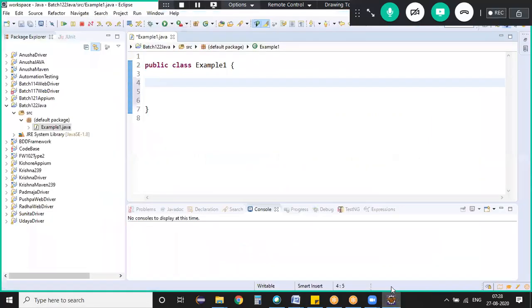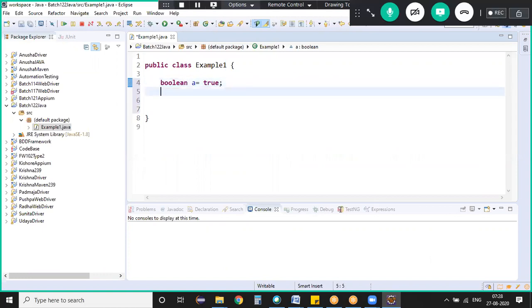Go back to your script. Boolean a = true; ending the line with a semicolon. Every line in our Java program, we need to end with a semicolon. For Boolean values, you do not place them in double quotes; directly write true or false. See, true is a keyword in Java, hence it is recognized with a bold red color. Boolean is also a keyword, hence it is recognized with bold color. And then Boolean b = false.